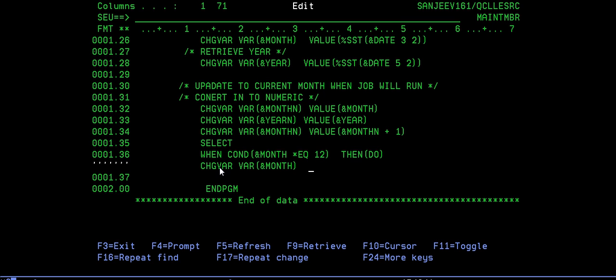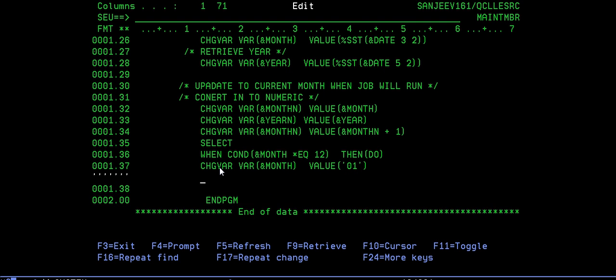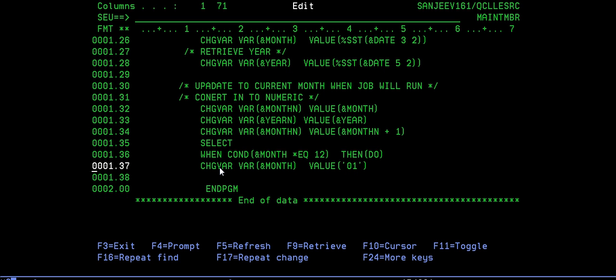Month, value will be 01. Okay. I'm not doing month n, I'm directly doing month, right? Because again I would do moving, increment one and then move. So directly I'm doing. So if this is there, then I am making this as one.